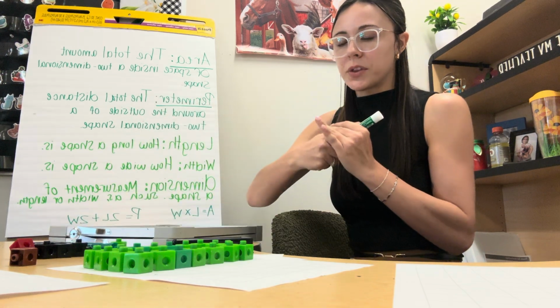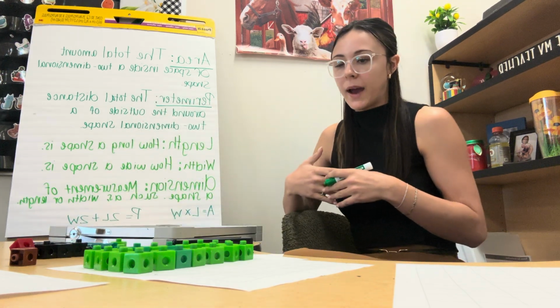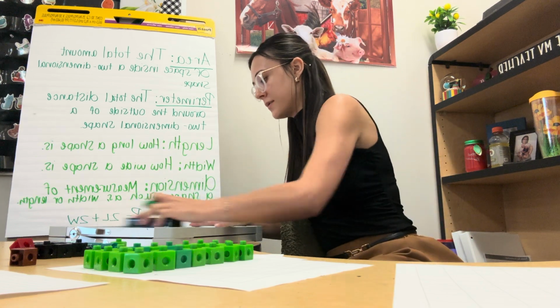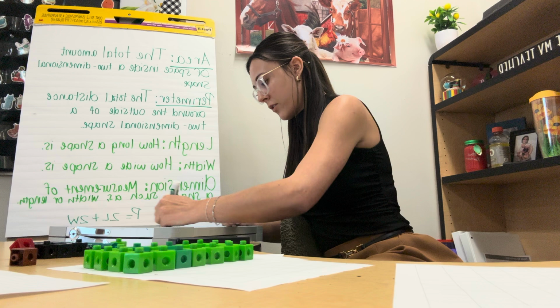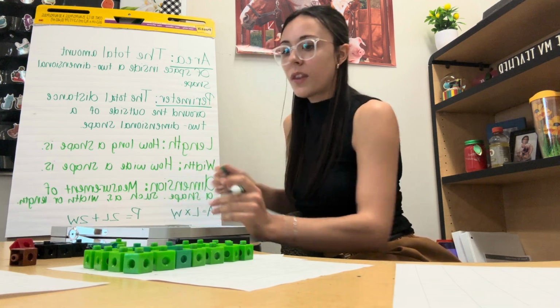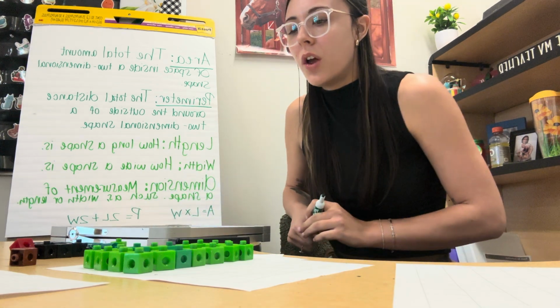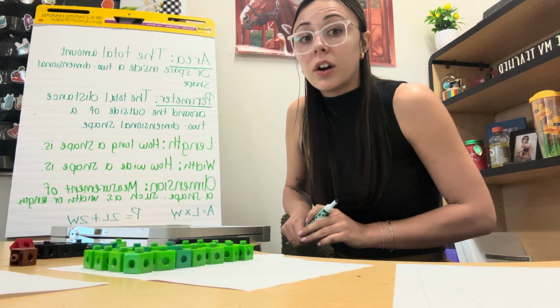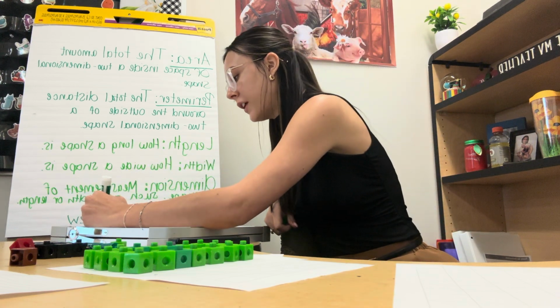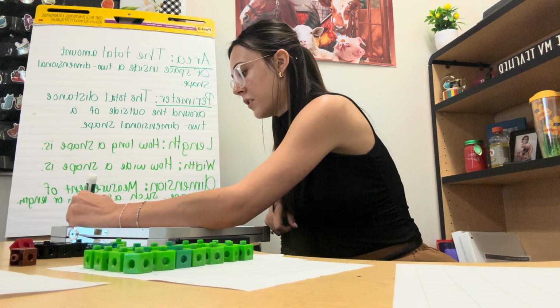Now let's try doing this with a word problem where we don't have all the information of the side lengths. So let me get this ready here. What is the perimeter of a garden with an unknown width and a length of 20? The area of the garden is 100. So I'm going to put all the information that I have right here.